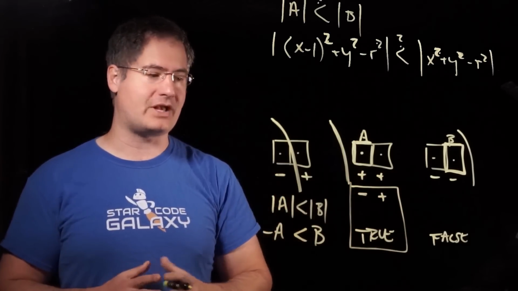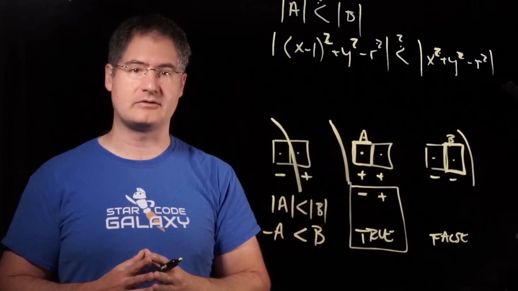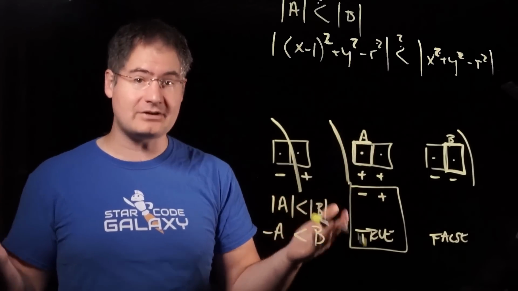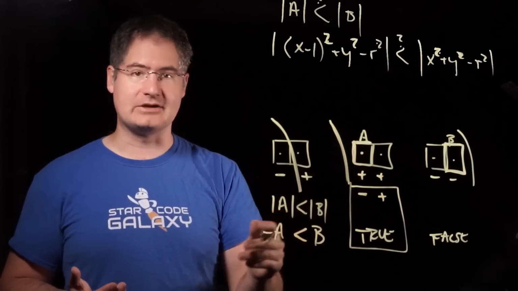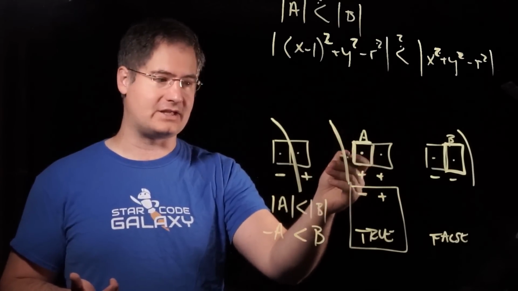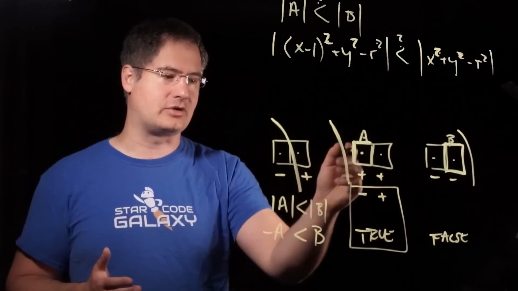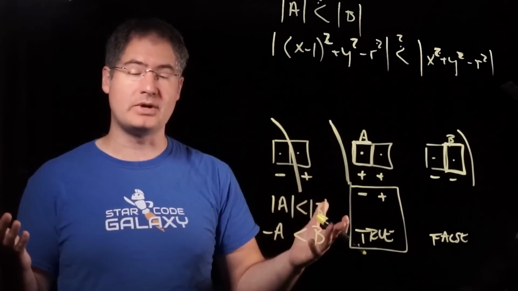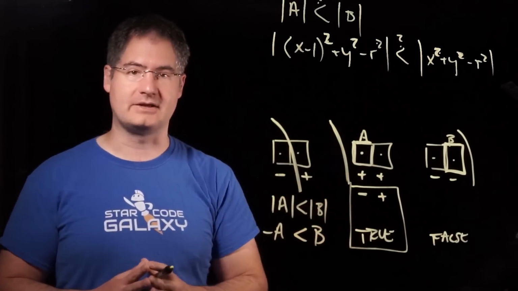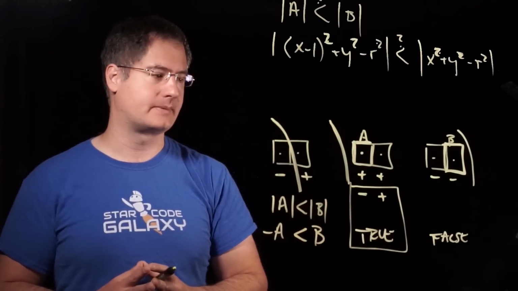This fake absolute value will always return true in this case. It won't have the correct magnitude anymore. The value that we get back as negative A is totally wrong, right? It's not the magnitude of this distance anymore because it's negative and it actually should be positive. But we don't care because we're only using it to make a decision, and the decision will be correct.